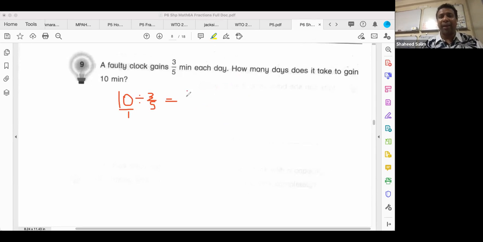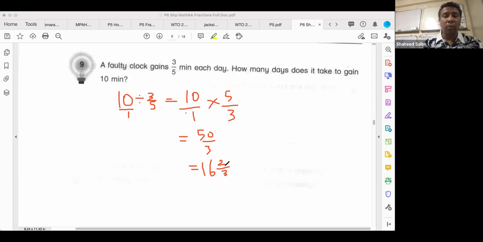16 is not so accurate. Okay, you must give it like Raidi, like Riaz, like Kashril. What is it? You flip it over. You get, cannot cancel, right? 10 times 5, 50. Divide by 3. You get 16 and 2/3 days. What does it mean? 2/3 of the day. One day is 24 hours. 1/3 is 8 hours. 2/3 is 16 hours. So it's 16 days and 16 hours. That's what they're saying. The unit is days, but you don't need to write like this.